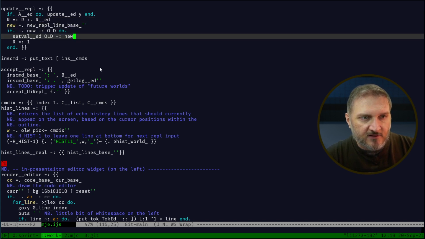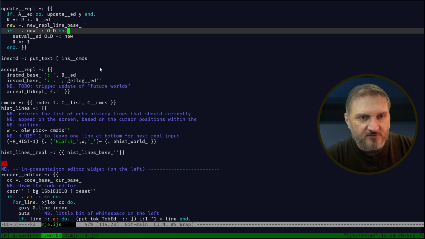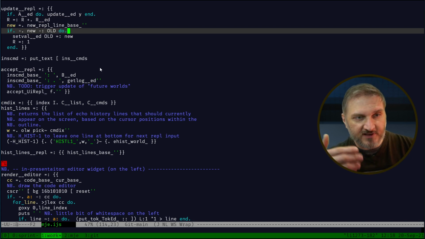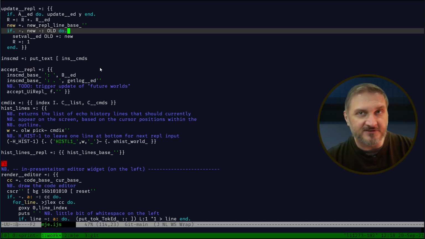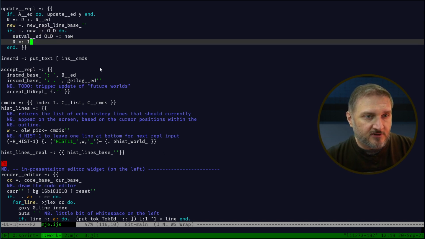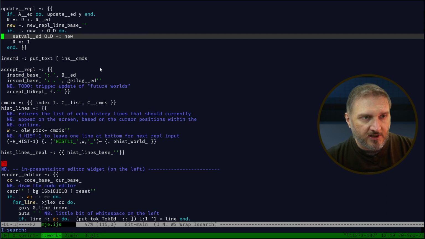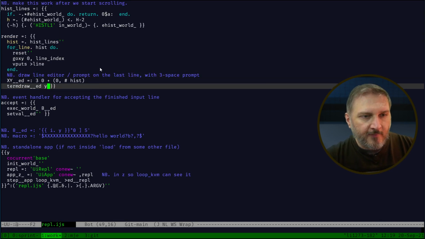And then if the lines that need to be on screen have changed because we've moved around inside the outline, then we're at a different point in time, and so the REPL needs to be showing a different state. Therefore, also set it to 1. Okay, but this is in the render method, so that would actually be inherited from, oh, I see what this is. This is saying that once that flag is set, we need to unset it.